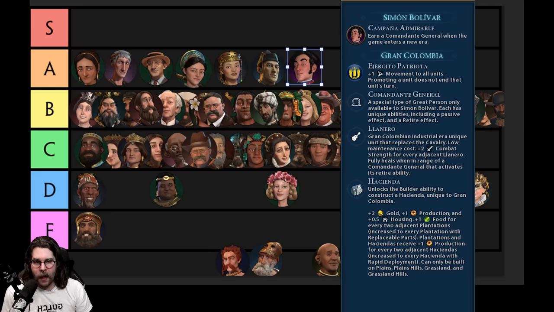On top of that, he gets a unique general, the Comandante, which is a unique great person after every single era, which also gives plus one movement and plus five combat strength. So you have a free general that gives you movement. So now you have like plus four, plus six, around there, movement points on all of your units. And you get extra combat strength.